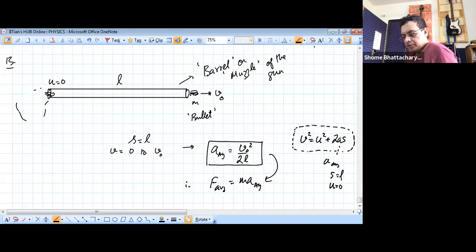That is the 13th question. So this will become 500 squared divided by 1. You can see it's a huge amount of acceleration. It is 25 into 10 raised to the power 4 as the average acceleration. So that into 0.05 kg will be quite a significant amount of force, the average force generated by the system.